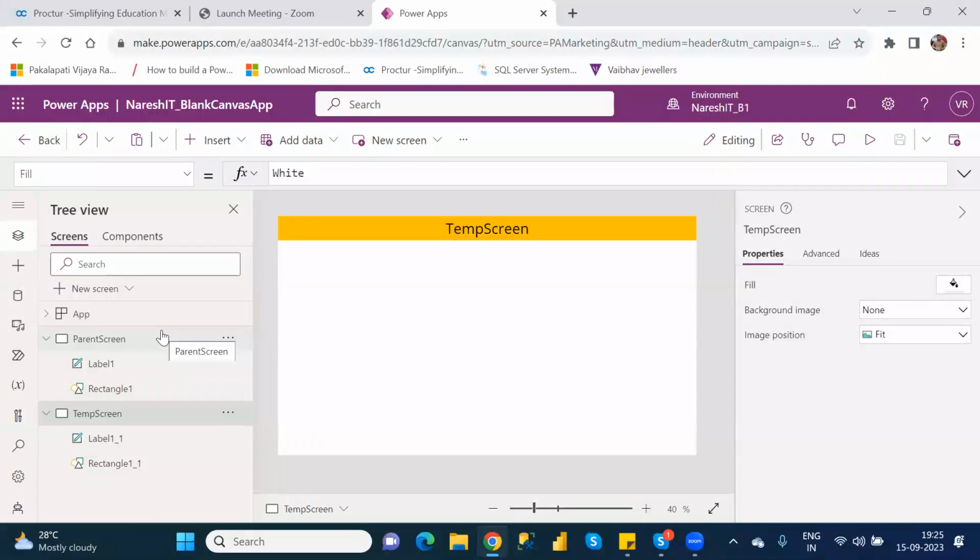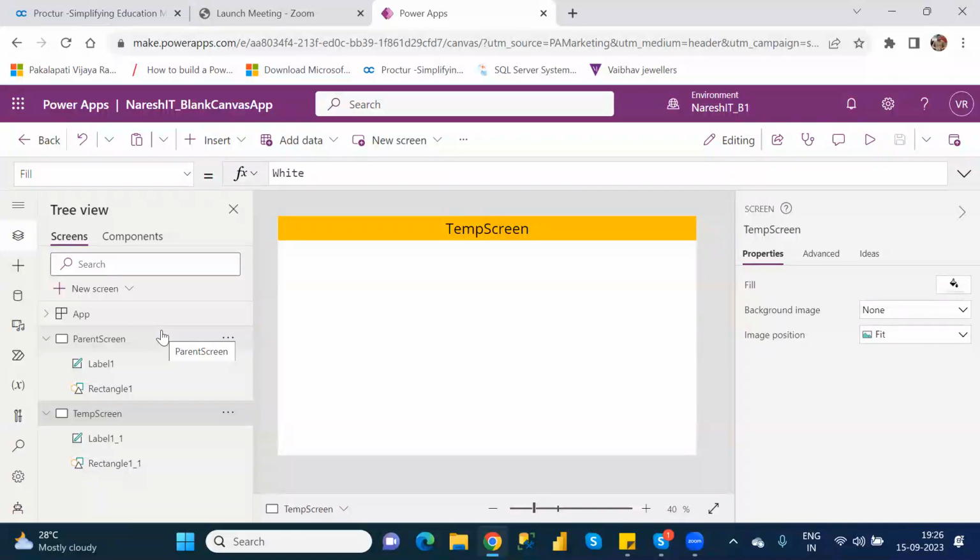If you are using a color for the rectangle shape in the first screen itself, whatever color you use, you use the same colors in all other screens also. It's not compulsory, but title names must and should be unique, with the same colors and same titles, whether it is a black color or something like that.